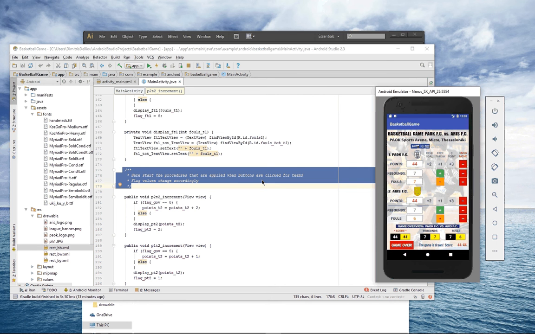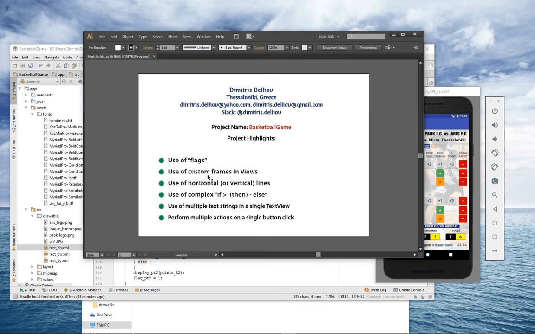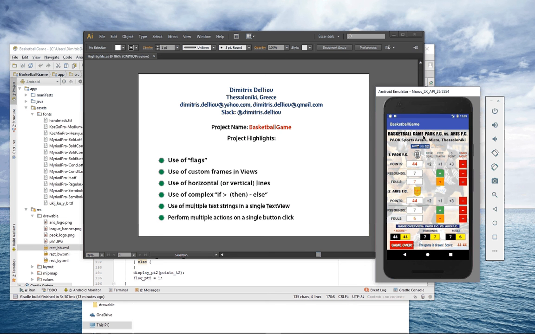I don't know if I have something else to say about all this. I think that I declare everything in my project. Anyway, I will upload everything, from screenshots to codes, XML or Java. You will have it on Slack. I will upload everything, and you can experiment with what I say.